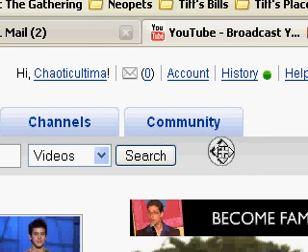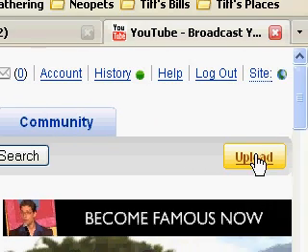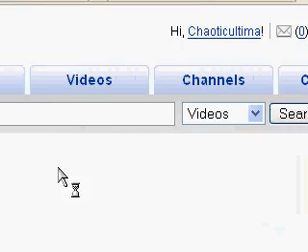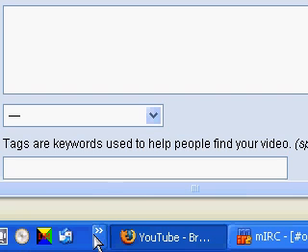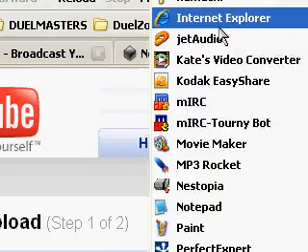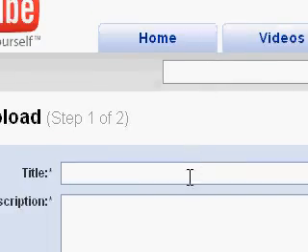I'll show you an example. And what's weird is, I actually noticed this. The Flash Player uploader is different in Firefox than it is in Internet Explorer. Let me show you that now. I'll open up Internet Explorer and do the same thing. I'm actually gonna upload this video as soon as it's done, and hopefully it's not big.